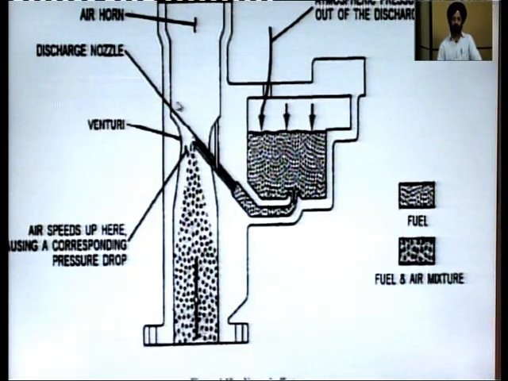Now here the velocity will be less, but as it enters the venturimeter, the area is restricted. What will happen? The velocity of air will increase, because it has to maintain uniform flow. So, A1 V1 is equal to A2 V2. Now A2 is reduced, so V2 will increase, the velocity will increase, causing a depression in pressure. So, here the depression in pressure is there.